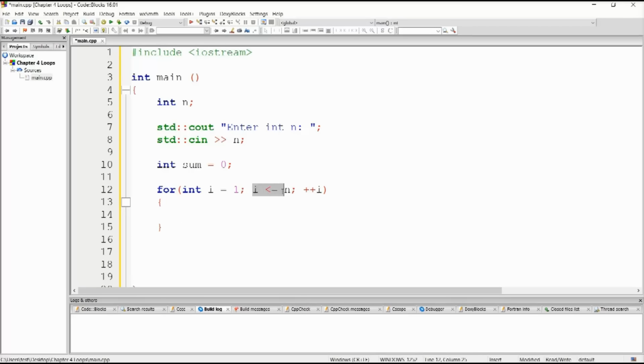Of course, this is if we input 10, for example. i is 1, so 1 is less than or equal to 10. Yes. Okay, iterated by 1, and do whatever else we tell it to do, basically. But eventually, over the course of iterations, i will become 2, and then it will become 3, 4, 5, 6, 7, 8, 9, 10, and then it will become 11. And 11 will no longer be less than or equal to n. So this number n is basically the number of repetitions for this loop.